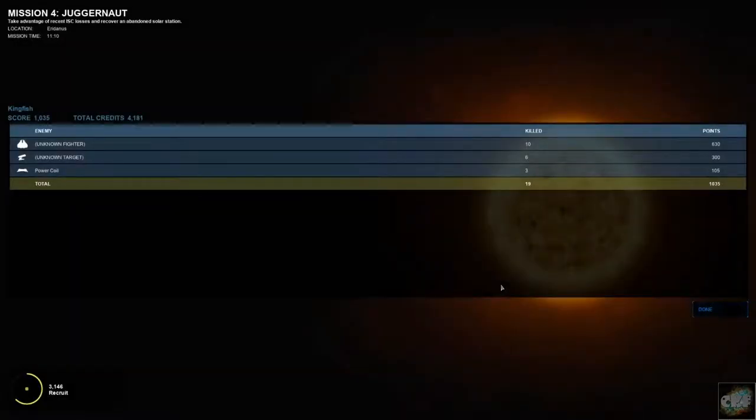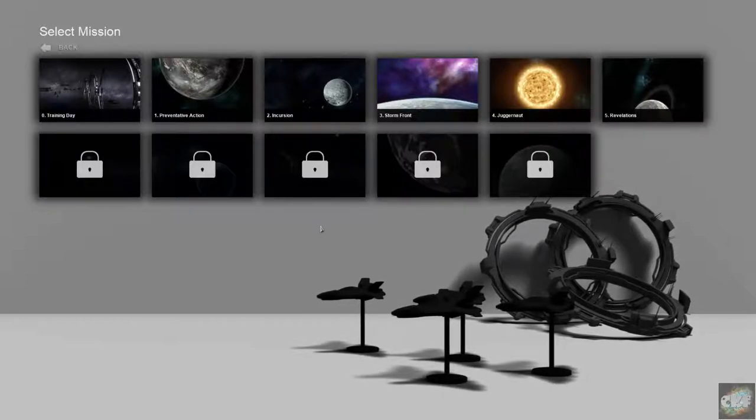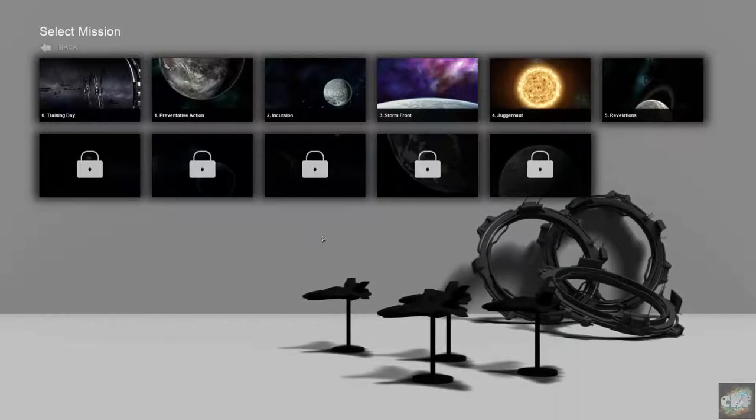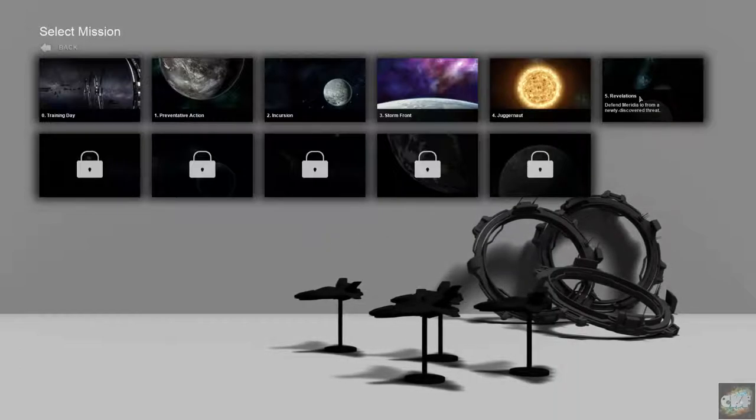All right. Juggernaut. Ten fighters, six unknown targets, three power coils. All right, well, that's not bad, I guess. All right, let's click done. And so now we've got revelations. So let's go ahead and head on to revelations and see what we can take out.